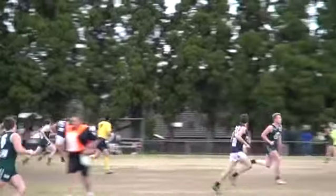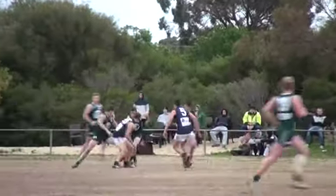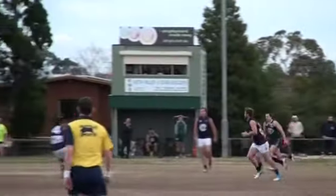They needed those to go through as Greensborough already moved the ball to the middle of the ground where Bonjetti marked, gave a handball off. Fowler marked, gave a handball off. Long kick up to Bonjetti. He just tunnel balled it through his legs. Handball on the outside, got it straight to Keating, was wrapped up in a big tackle. Umpire let it go. Kafalis marks and plays on straight away from half-back.